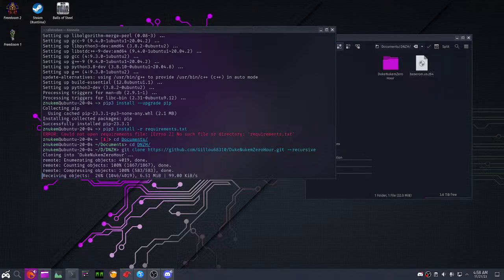Yeah, this here is Garuda Linux. It's Arch based, but I'm using Distrobox to kind of fetch like a Ubuntu container.